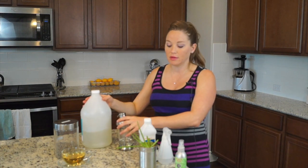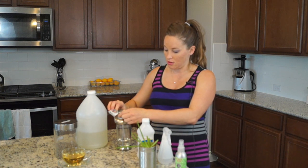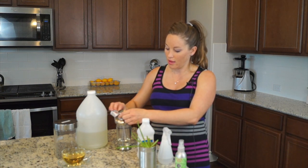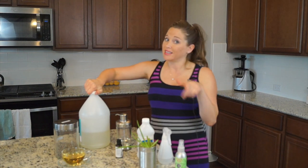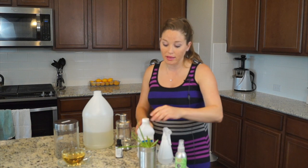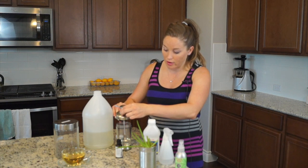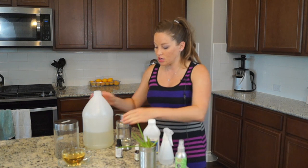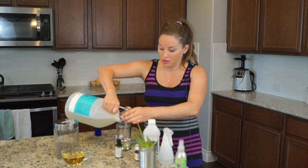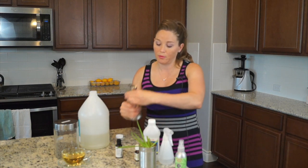So I like to add this into my soap dispenser, add a few drops of lavender. Oh yeah. And then I need to add some more soap. You can also add that tea tree again if you'd like. I would like to add a drop because it is an antibacterial. So it adds to the soap and it really helps with making it become an even better hand cleanser that's all natural. So I add that in there. And then you can just shake it up when you're done.